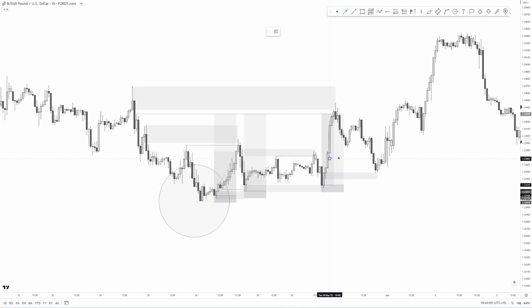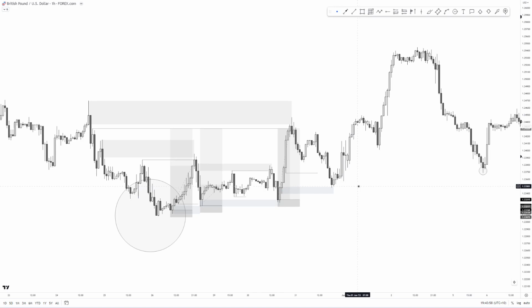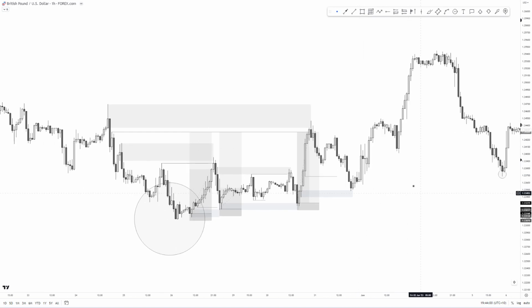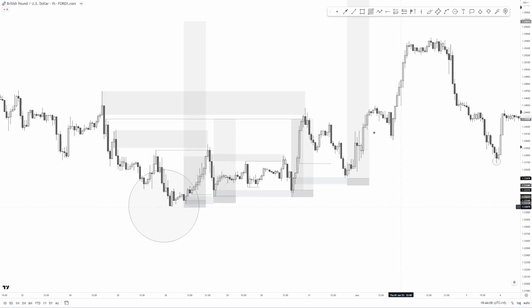So we took that, took out some internal liquidity, we pushed into it, a strong push and a strong push back out, and we continued to the upside again. So if we didn't TP here, let's say we haven't TP'd the first one, okay? If we didn't TP here, yes, we could get a continuational trade. We could wait for our confirmations.